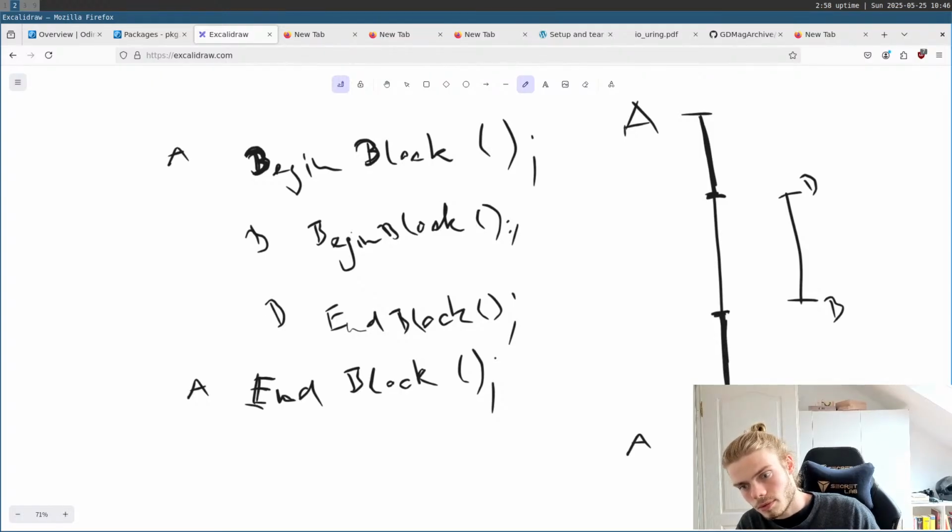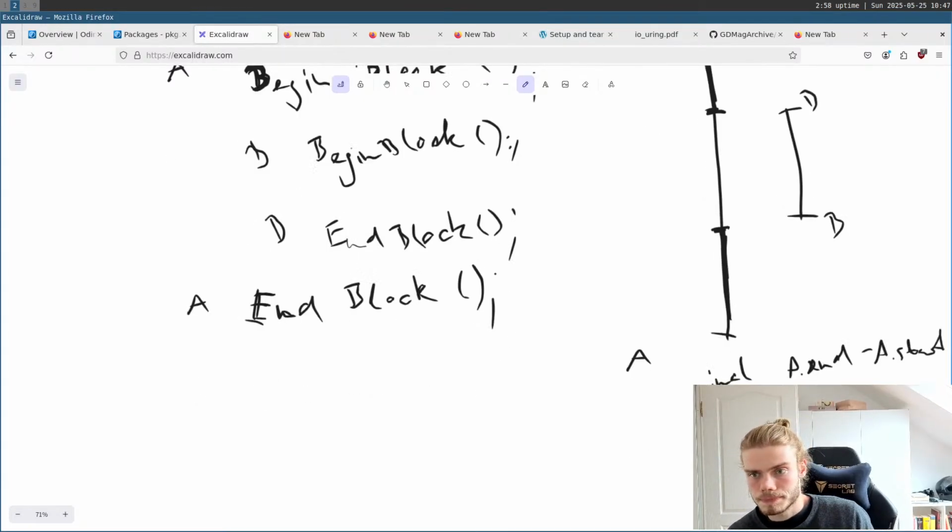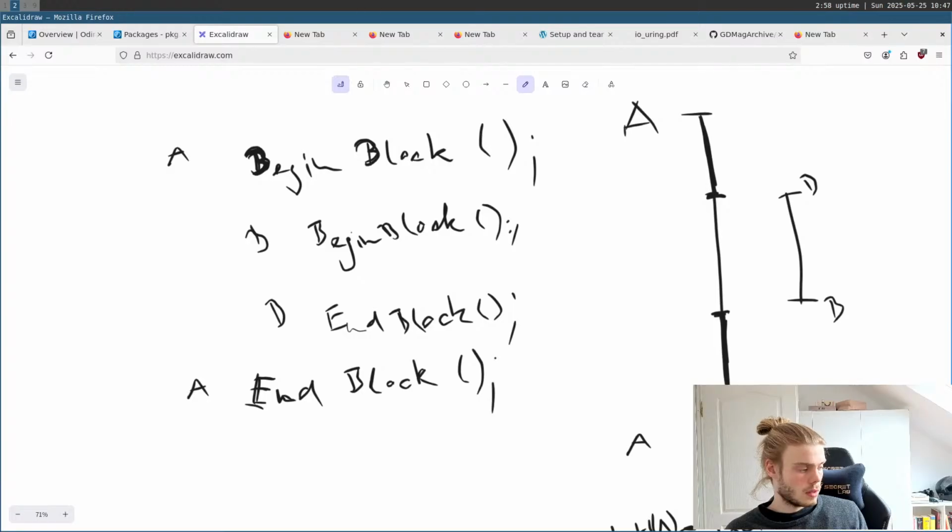So inclusive time is basically very easy. That's just A dot end minus A dot start. But the exclusive time is the inclusive time minus the inclusive time of B. Yeah.